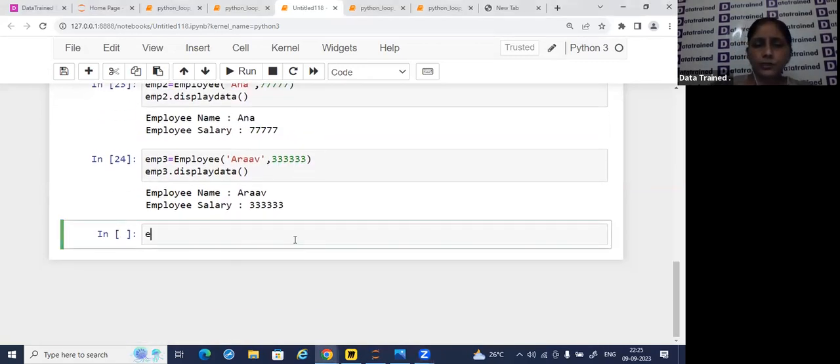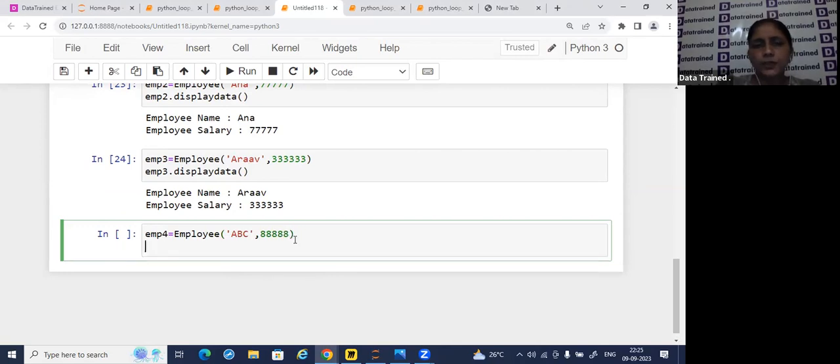If I'm writing here, suppose EMP4 is equal to employee, and here ABC, any name of the employee, you can write it here. You can give any salary, that is your choice. Yes, you can write any name.